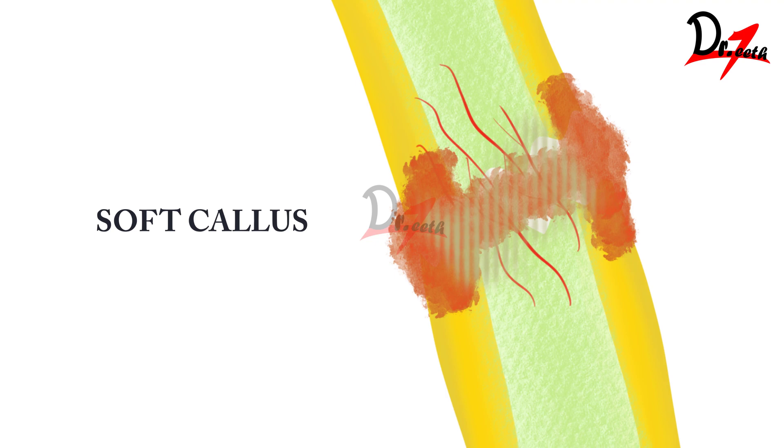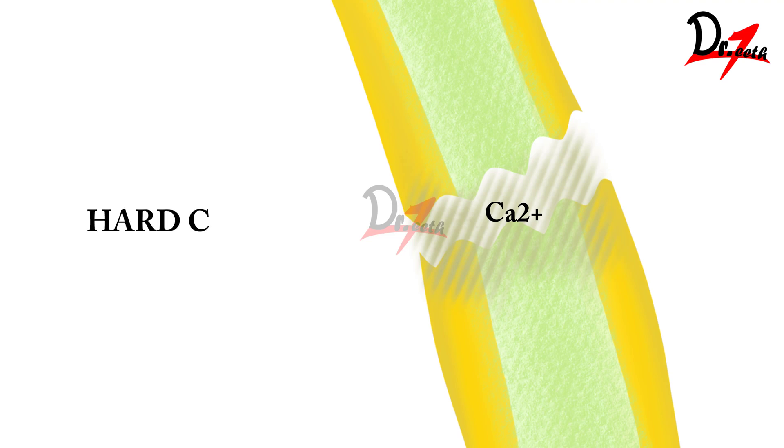By now, two to three weeks have already passed from the fracture. The fracture ends have become sticky. Inside the soft callus, bone will start forming as calcium is laid down. At this stage the bone is the immature or woven bone. As time proceeds, osteoblastic and osteoclastic activity will change it to lamellar bone, and the remodeling process will continue for months. That is how secondary healing happens — hematoma forms from ruptured vessels, changes to callus, which evolves from granulation tissue to connective tissue, gets mineralized, and eventually lamellar bone forms.